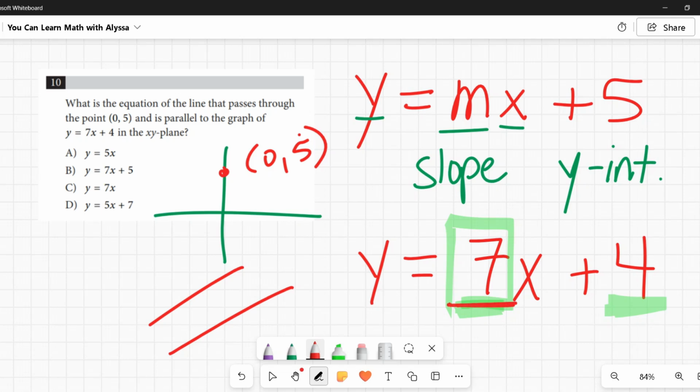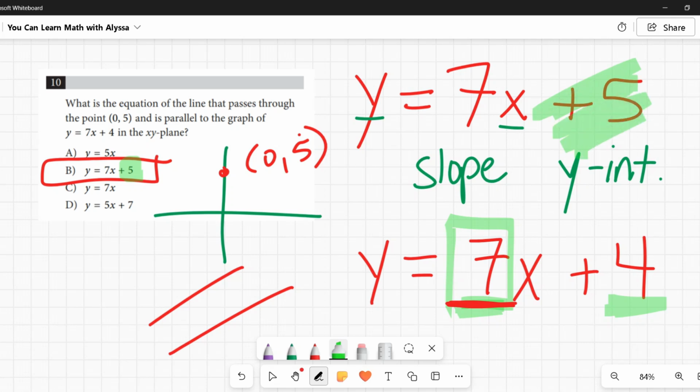So in this line, this number right here before the x is our slope, it's 7. So in my equation up here, I replace that m with 7. And now I have my equation of the line: y = 7x + 5, where 5 is b. Again, eagle-eyed viewers may have noticed that that's the only one that has a plus 5. So as soon as we have the plus 5 for the y-intercept, it's pretty locked in that that's our answer.